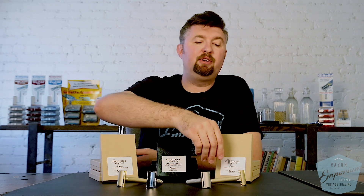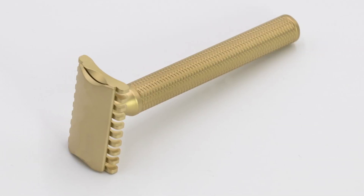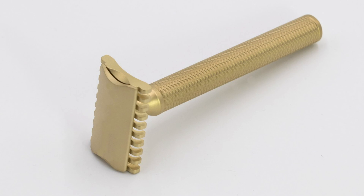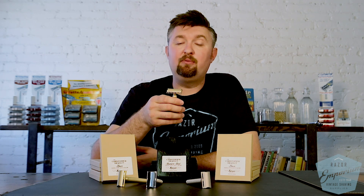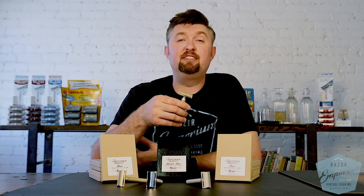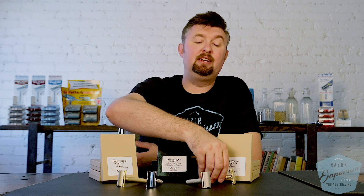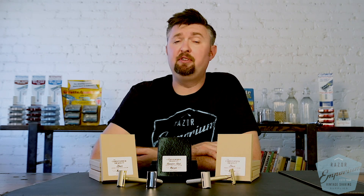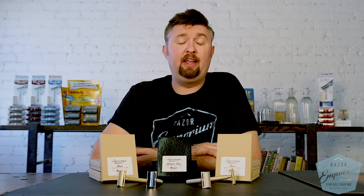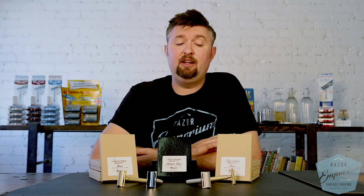It was originally released in a satin brass finish, so this is solid brass. It's milled in Canada at his own shop. He is a unique artisan in the machining world in that he actually owns the means of his production. Most of us who machine razors contract out to a machine shop, but his background is machining, so he produces these in-house — and that's one reason they are such a great price, and the performance is also amazing.